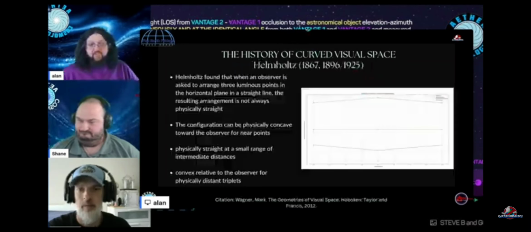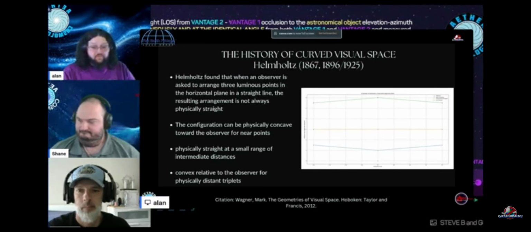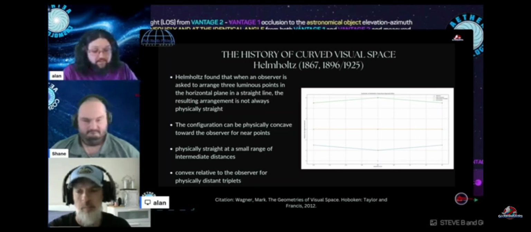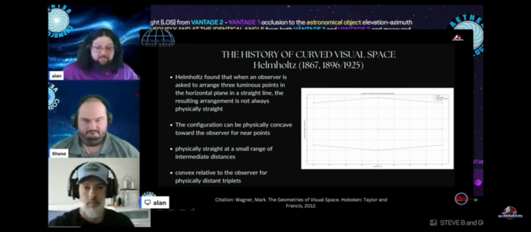All right, so going over the history now of the visual field, we're going to talk about the alley experiment. These are experiments that are done in a dark corridor, completely pitch black.